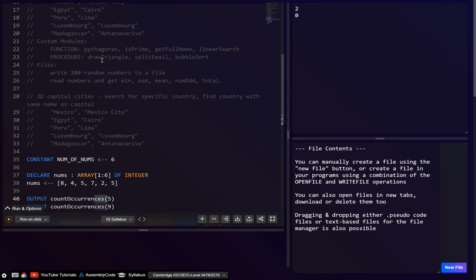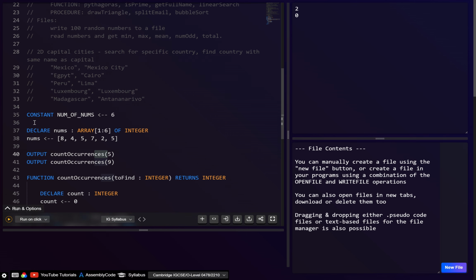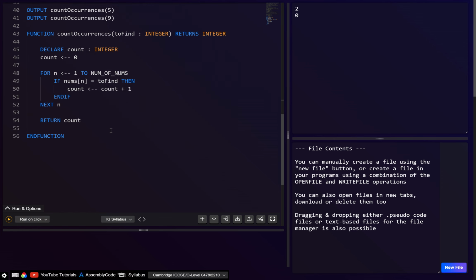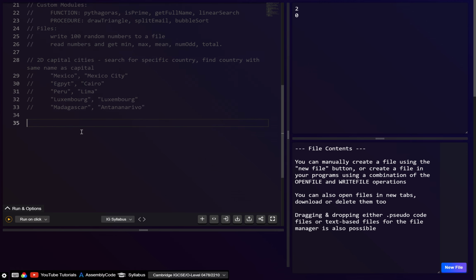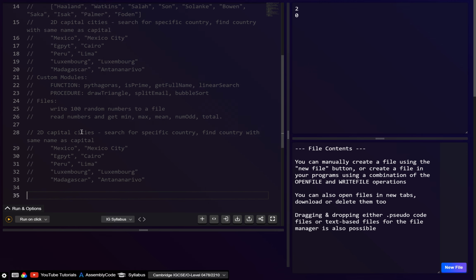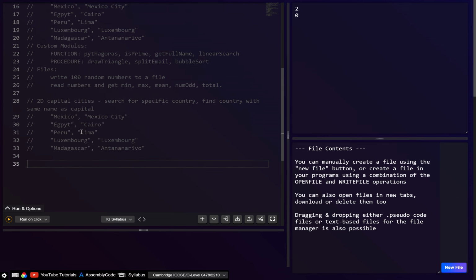Then if we look at procedures, hopefully not too much more. So we want to draw a triangle. Okay, let's look at how we can do this. Although to be honest, the concatenation operator is not actually included, so they probably wouldn't ask you to do this.